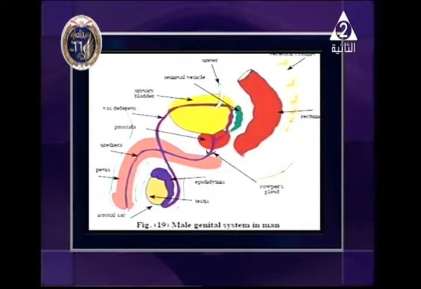It consists of two testes. They lie outside the body in the scrotum or scrotal sac. We also have two different glands, Cooper's gland and the prostate gland, and the epididymis, which receives and stores sperms before passing them to the seminal vesicle. And finally, the penis, which is the tissue organ. That is all about the male genital system.